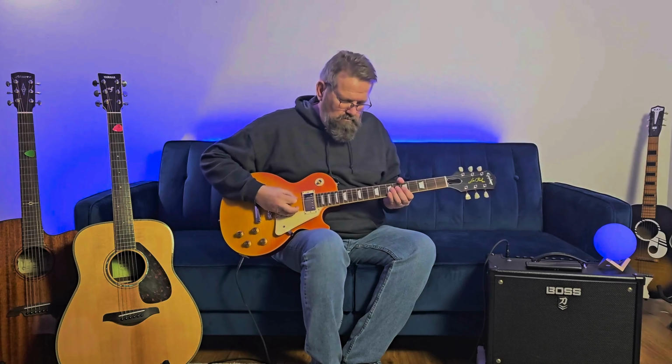The verse throughout the song is just a droning yet driving palm muted A note, playing 16th notes, and our delay is helping to thicken that up a little bit. All I'm doing is playing the open A string. The only thing I'm doing with the left hand, and it doesn't really matter where it's at on the neck, is muting or covering up all the other strings other than the A, my fifth string.